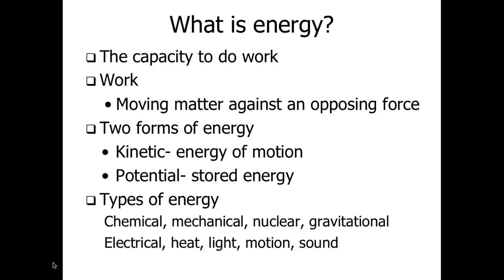There are a variety of types of energy as well. It can be chemical, like a battery, or chemical energy that's stored in food. It can be mechanical energy, the energy of an object in motion. Nuclear energy, the energy that's stored in the bonds that hold the nucleus together for an atom. Gravitational. And you can see a series of other types of energy as well. These types of energy cannot be created or destroyed, but they can be converted from one form into another.